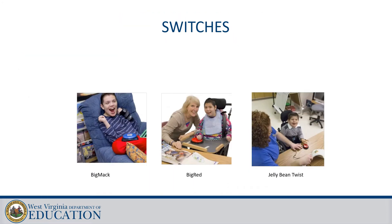In preschool, students with complex needs are often working on cause and effect. They can learn that by using switch activation if they have access issues which don't allow them to directly activate a toy or device. There are also simple switches like the Big Mac, which can record a single message or activate a toy, and the Big Red and Jelly Bean switches that can activate toys for cause and effect.